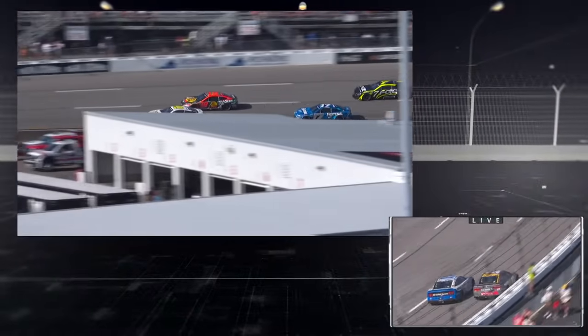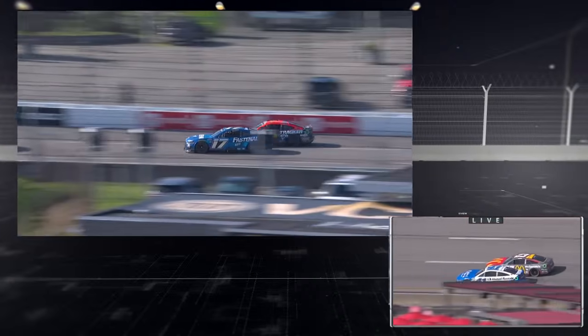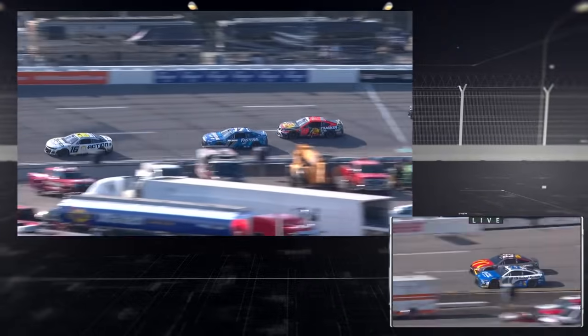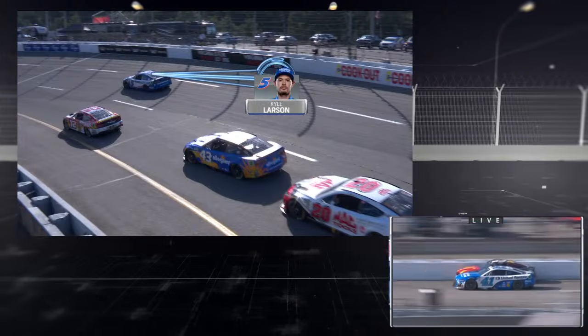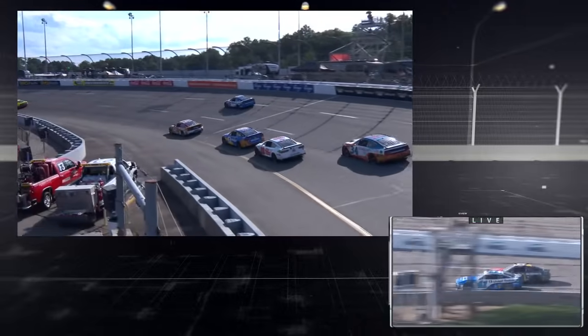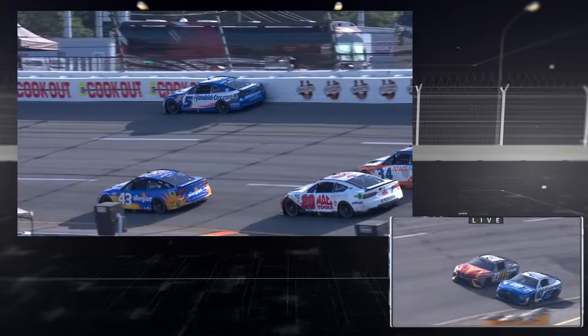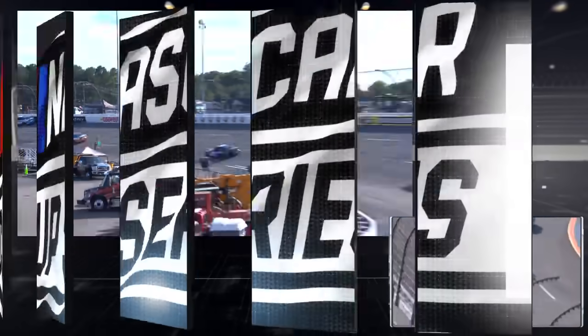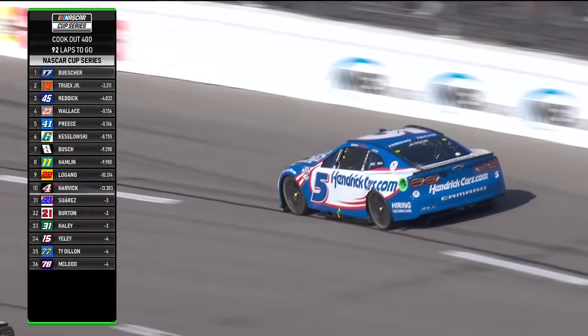Yeah, Martin on these older tires. Pretty easy pass for the 17 off the corner, just throttles up down the straightaway. Martin's just trying to make lap time out there, running 26 flats now. Needs to be running a little quicker than that for this strategy to play off. And then the 5 car, he's been running this high line all day long, but got in the fence a little bit. When you run up there, you push limits. No harm, no foul. This battle here still rages on between Bubba Wallace and Ryan Preece.